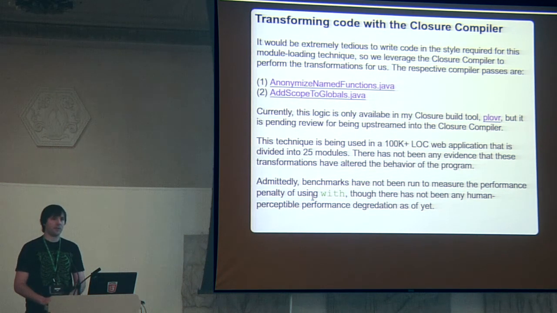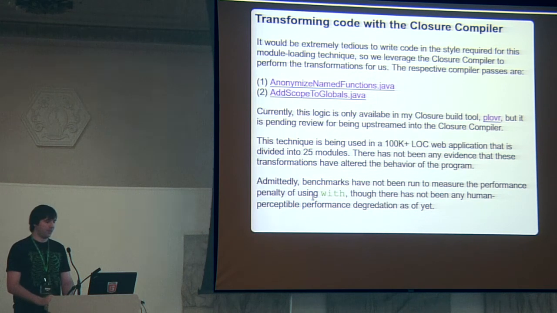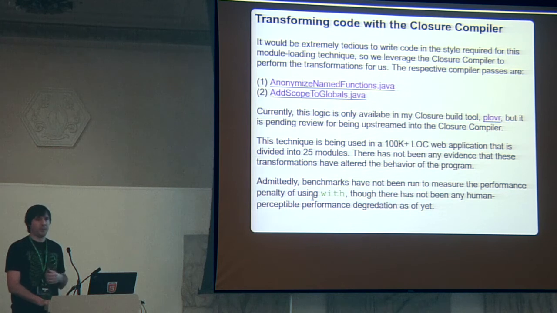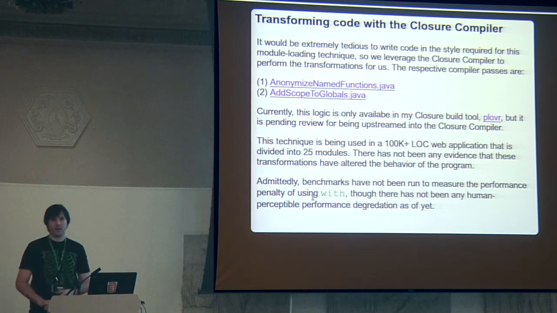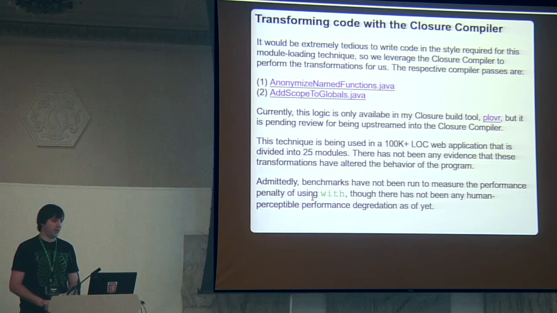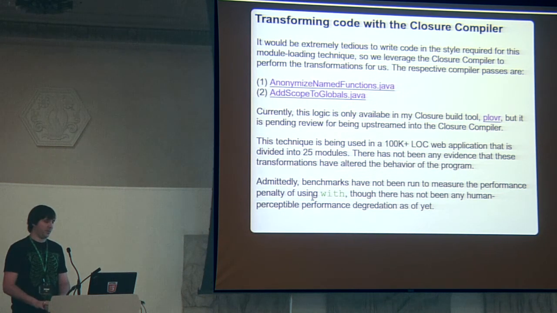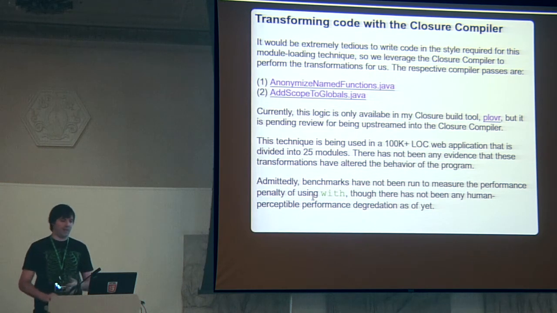I was formerly at Yext, and there we built a web application. It's over 100,000 lines of code, had to run on IE6 and up. We actually carved our code up into 25 modules to reduce the initial load size and let people pick from the pieces that they needed when using the application.